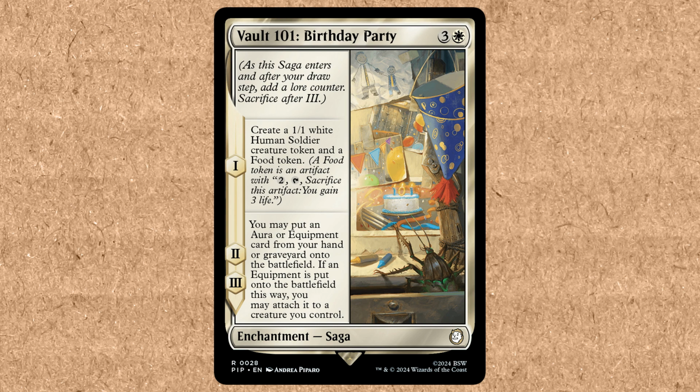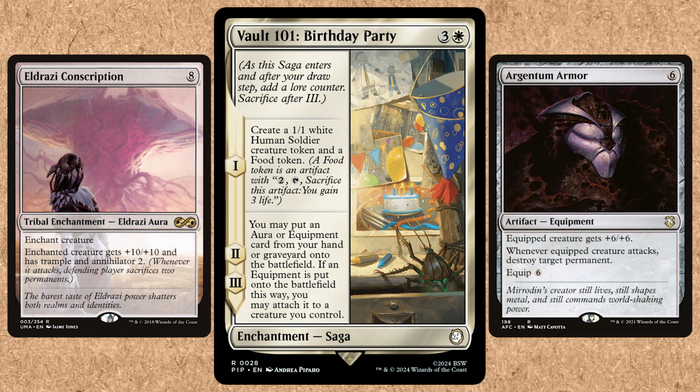The designers have confirmed that there will be a number of sagas that tell the stories of different vaults from across Fallout's history. As far as this one goes, being able to cheat something like Eldrazi Conscription or Argentum Armor into play and attach it for free shouldn't be overlooked.